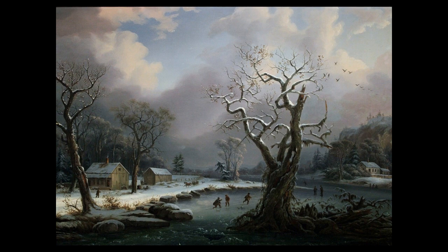Hartwick was known for his landscape paintings, and especially his winter scenes. His ability to render snow and the atmospheric qualities of winter, such as the storm clouds with snow, was very adept at evoking the chill of winter through his artworks. One of the things I think is very interesting about this painting is the level of detail that Hartwick painted.